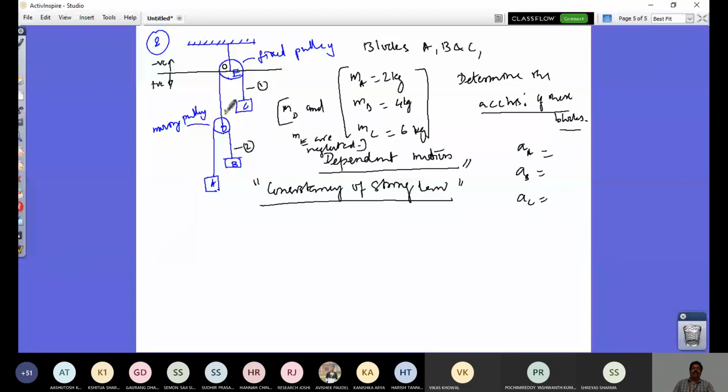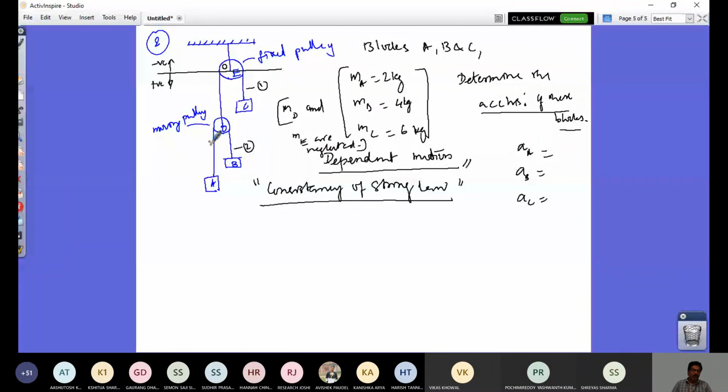So initially, I know the heavier C comes down, D goes up. But what is happening with B and C? That's the confusion. Whenever I use this kind of convention representation, I'll consider by default all the blocks are moving down, assuming they are positive displacement. Though it is not so, I'll assume and solve. Then I get a negative sign accordingly, and that will be adjusted. That's the procedure.